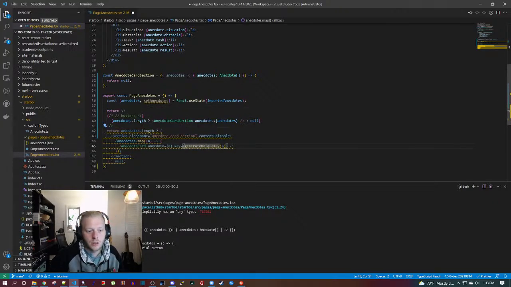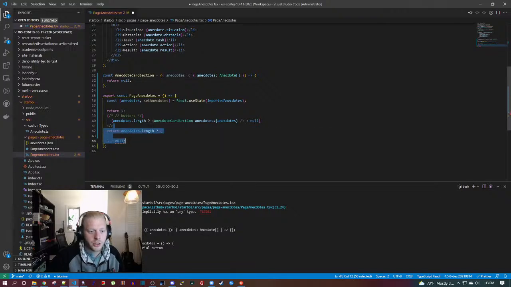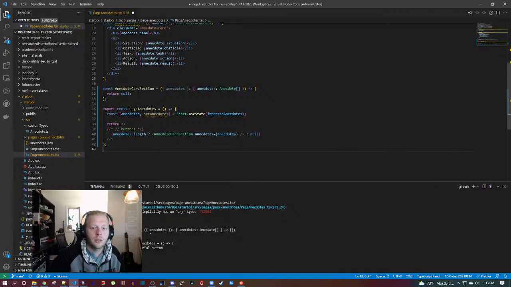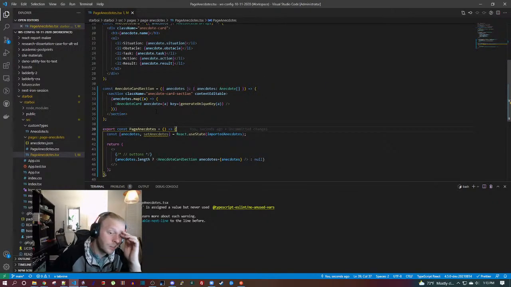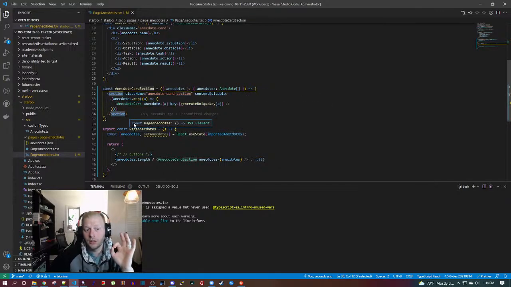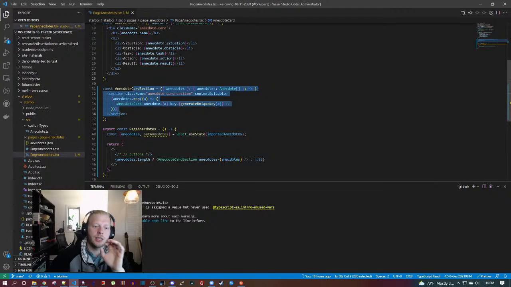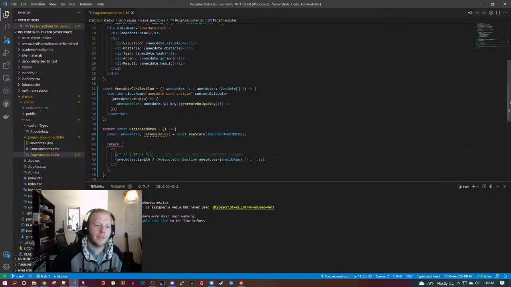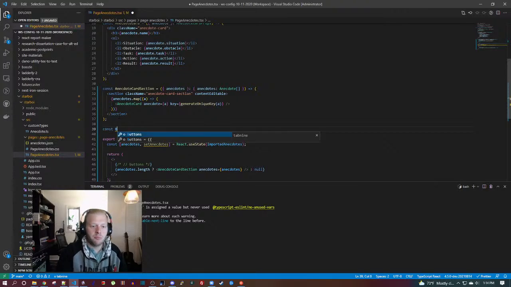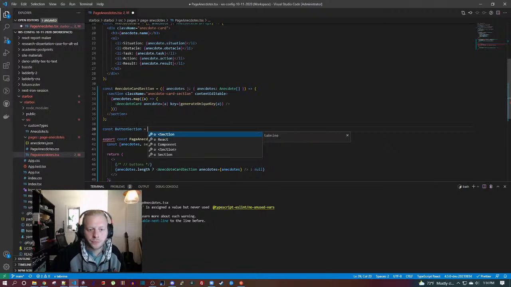Then this section logic will be the card section. So we have a section, we have the content editable, get our unique keys. Looking good. So this is literally just going to render cards. We're not going to add anything about adding cards. Export JSON, import JSON, right? So we're going to have the anecdote card section, and we're going to have a button section. Maybe I could have a better name, but I'll just leave it at that.